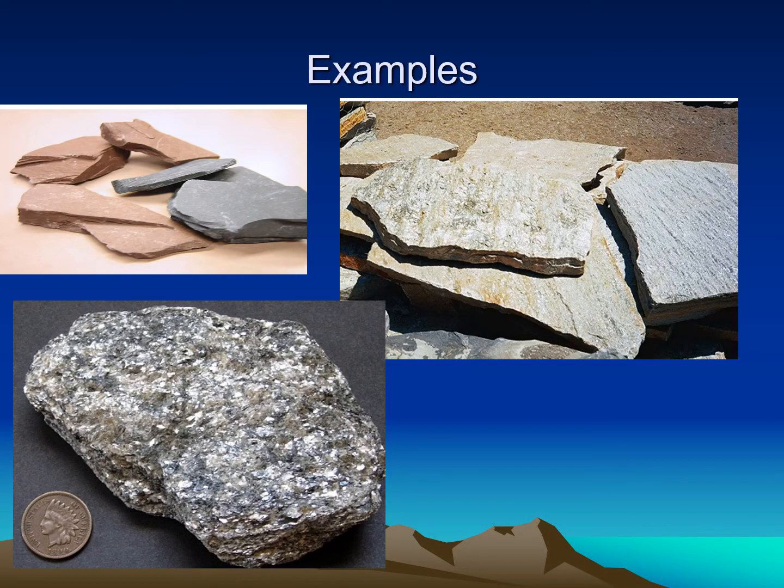How about some images here? These are actually good images. So on the top left there, you have slate. So you might ask, well, what is it about the slate that shows me that it's foliated? And the answer is it's in layers. All right, over on the right is a rock that was listed on a slide, but we didn't discuss it, and that's called phyllite. So this actually looks like slate, but you have a little bit of waviness, what we might refer to as crenulations, and the phyllite will also look shiny, because in the case of the phyllite, you're starting to grow some muscovite and biotite mica.